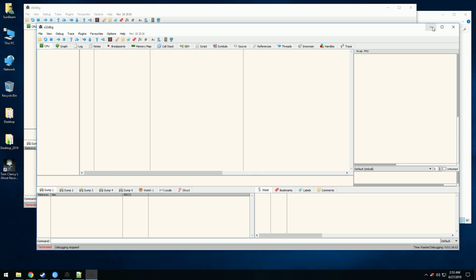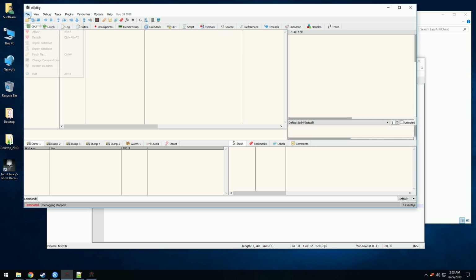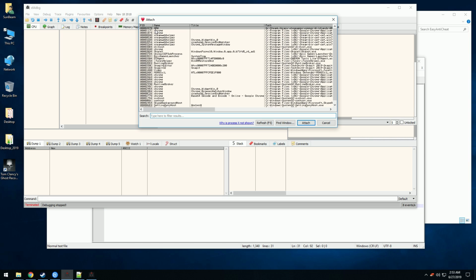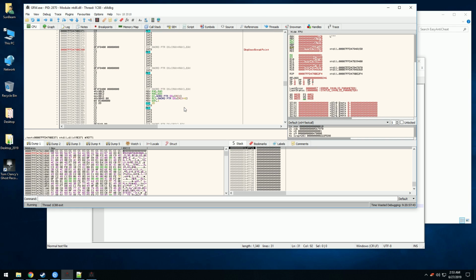So run game.exe exited, and now what we have to do, considering we have that infinite loop on the game exe put in place, we have to attach to it. You see the process has been created. Attach.